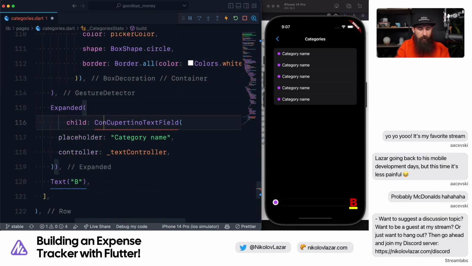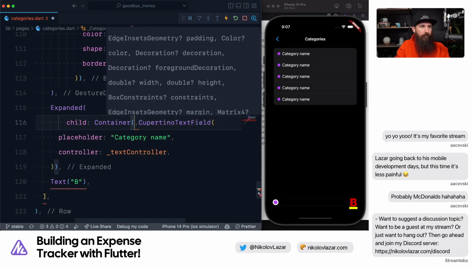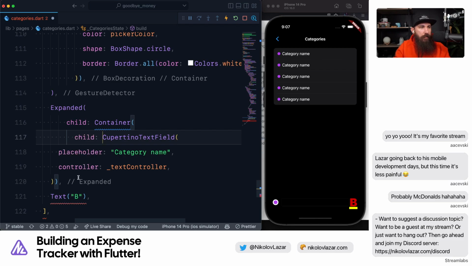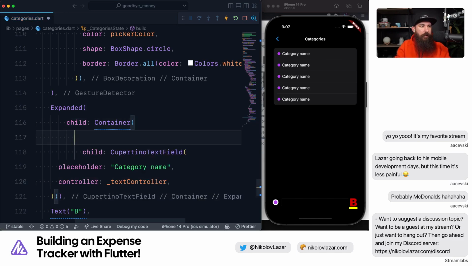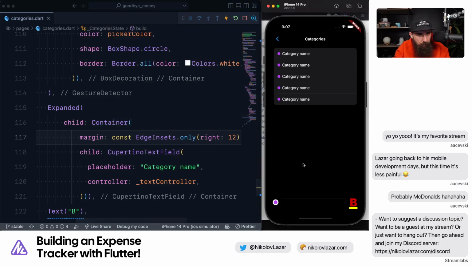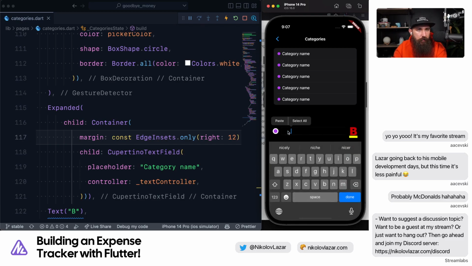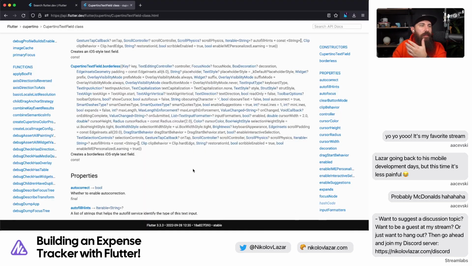We'll just wrap it in a container. That's gonna be the child. Just close it off and then add the margin as well to the right, and there we go. We got the spacing. It would have been cooler if we could say spacing equals that and be done with it, but no, can't do that right now. And the only thing that we need to do here is figure out if we can change the color of the text input, because right now it's basically thinking that it's in light mode.